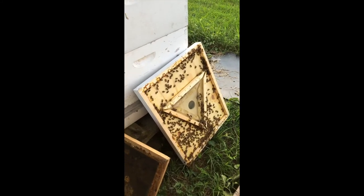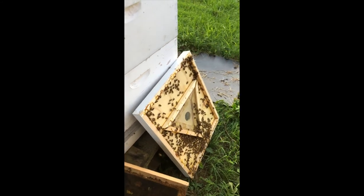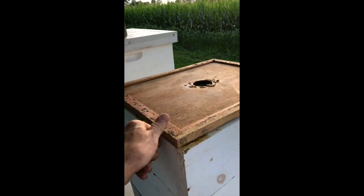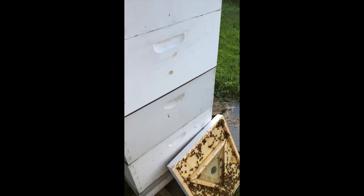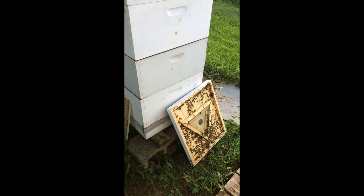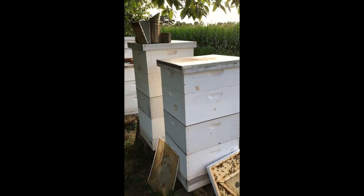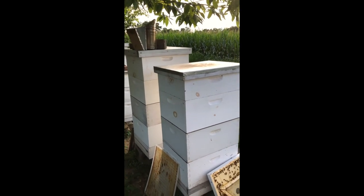Alright, bee escape is off. Used that as a temporary inner cover last night, so I took that off now, put the inner cover back on, let these girls keep working. Girls will find the way home, and then I'll be back out sometime next week and do some more removal of honey supers, and I'll start harvesting a couple weeks after that. Okay, that's it for today.